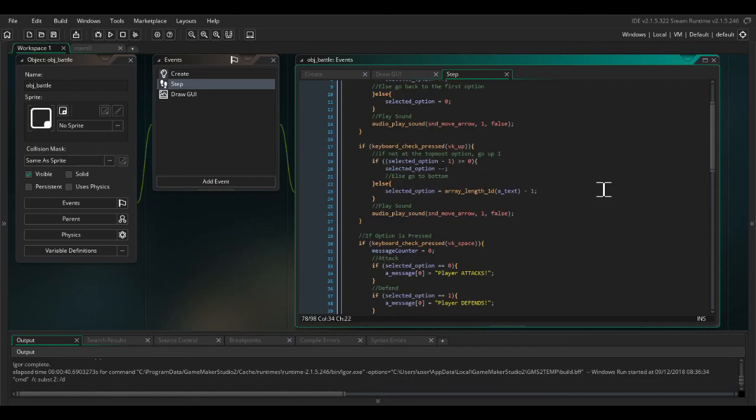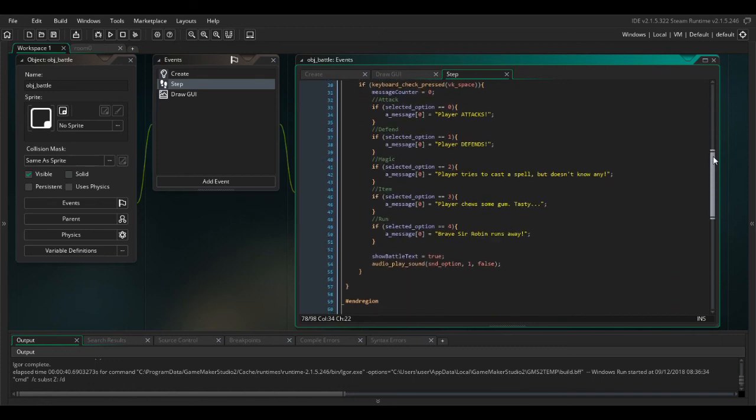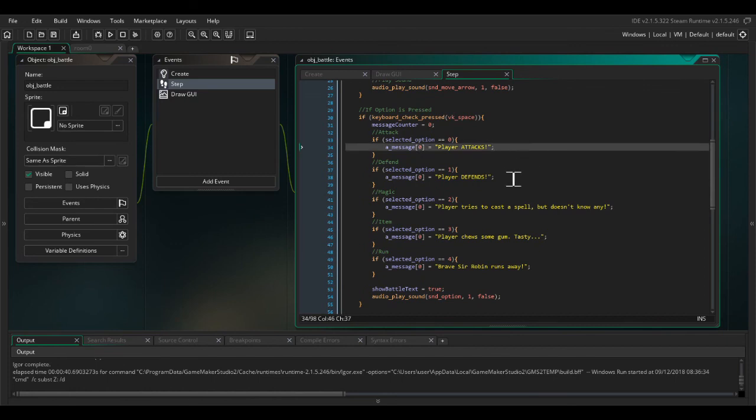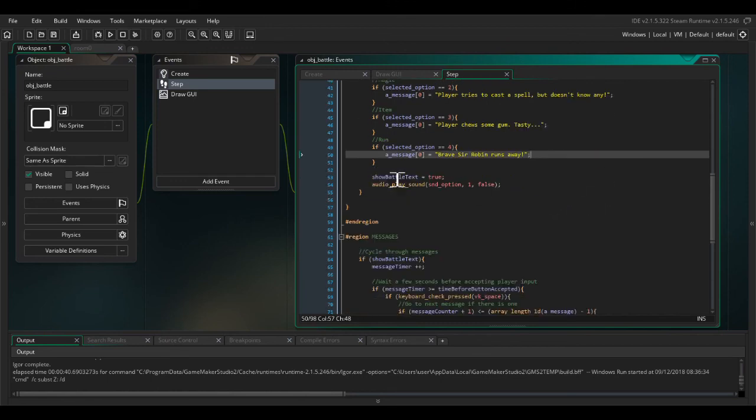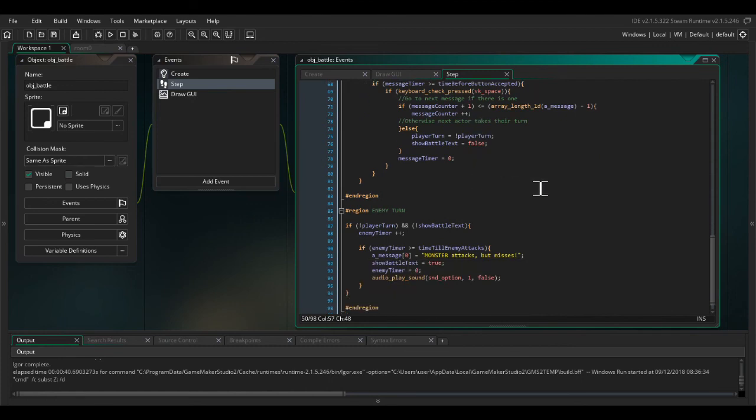Okay, cool. So I'm going to leave the first part of this tutorial there. The next part is going to be making the system better in terms of doing damage, adding to defense, maybe having a few spells, probably healing and like a damage spell. Items is basically like magic, so they should be very similar. And running away, we'll just give him like a base 50% chance to run away. And yeah, we'll do a screen shake as well. We're going to do all that in the next episode.